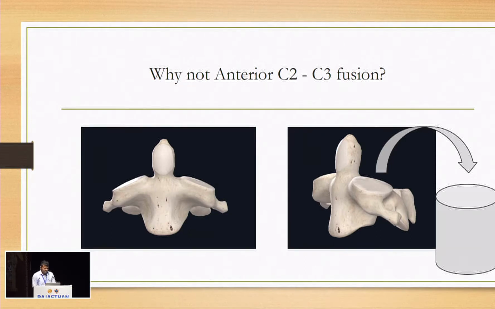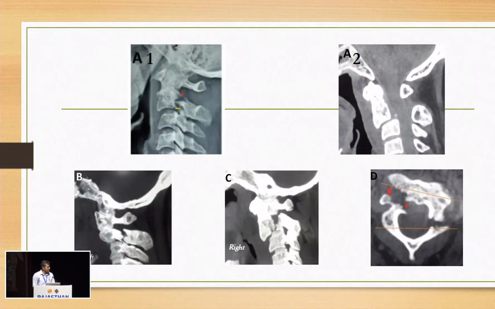Apart from the difficulty of exposure, risk of neurovascular injuries, and the curvature and shape of the C2 vertebral body, the more specific issue in unstable Hangman's fracture is that the anterior fixation just realigns the C2-C3 translation anteroposteriorly. As we can see in the above two pictures, the fracture fragments are not displaced significantly and can be easily aligned. However, in the lower three pictures, where the fracture fragments are significantly displaced in various planes, just anterior fusion may not align them properly.